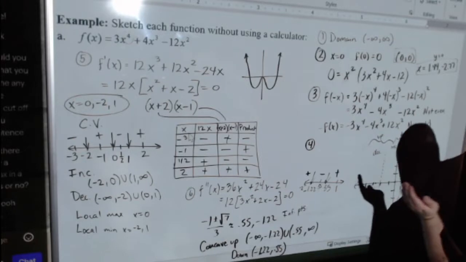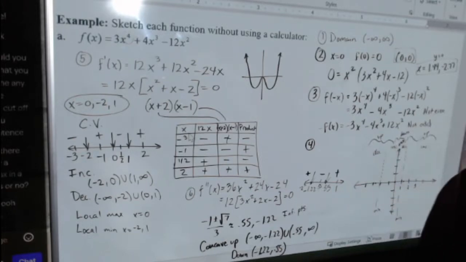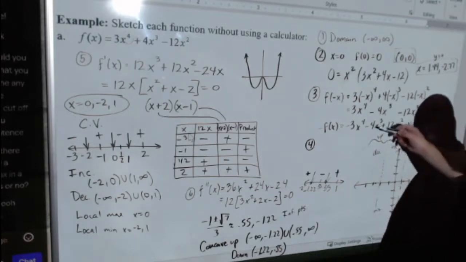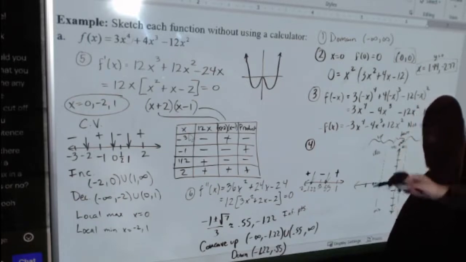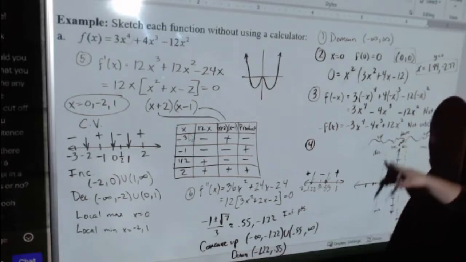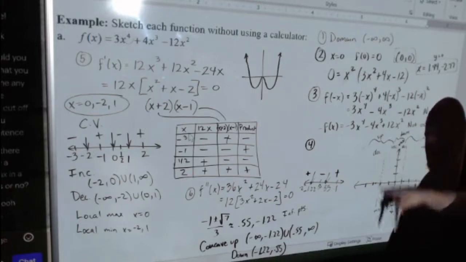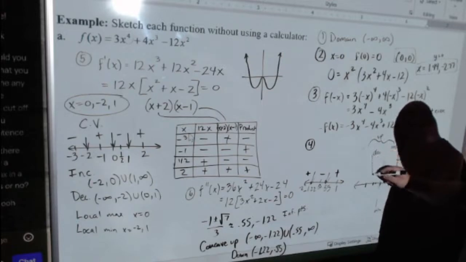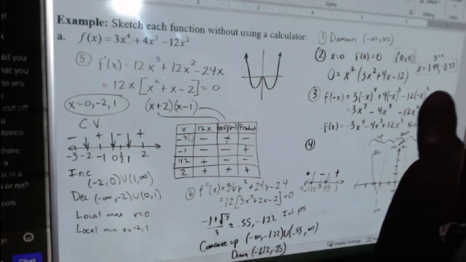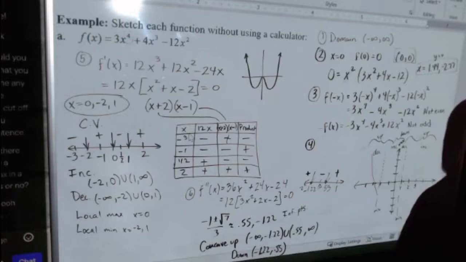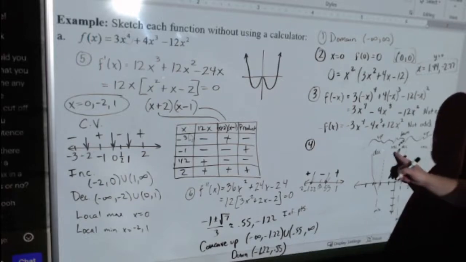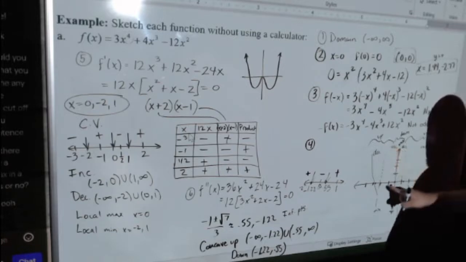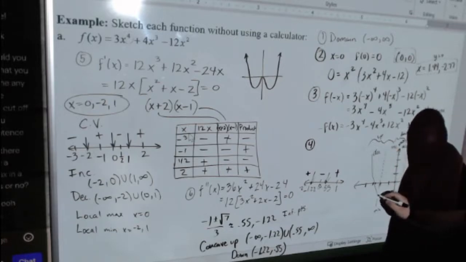concave up means it's got to look something like this. It's got to be decreasing, so I've got to come down, and I've got to go through that point. My lowest point has to occur on my dotted line there, because that's a min. So I know over here I've got to be doing this kind of behavior. Right, and that's my minimum there. Then it says I've got to start increasing, but I'm still concave up until about here.